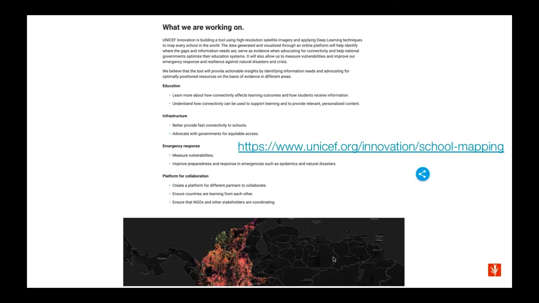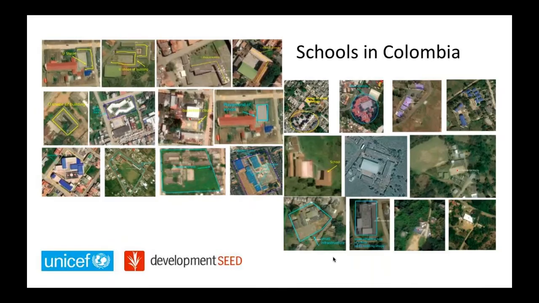This is one of the countries we work in, Colombia. I'm not sure how well you can see in this picture, but there starts to be some annotation of these images around schools. You start to see why mapping schools is so challenging: because of the heterogeneous nature. Even if you can't see the annotations, you can see that nothing really looks very uniform. It's very hard for us to design a pattern around these images.